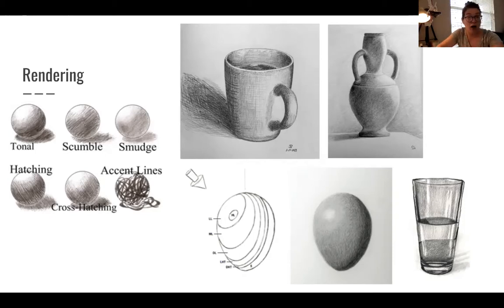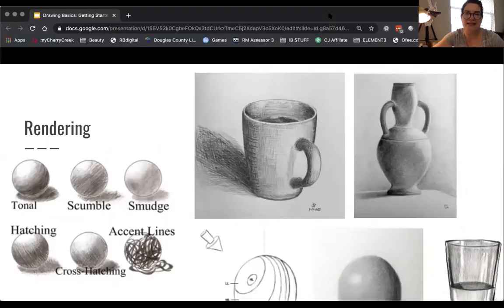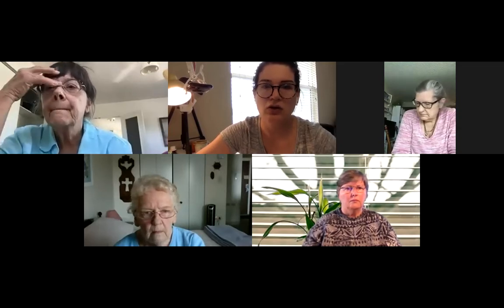Like if you look at the mug at the top here, that's been cross-hatched. So you can see how there's lines going both vertical and horizontal. And so that's how cross-hatching is done. And then you can vary pressure to get darks, mediums, and lights with your pencil, which we'll get into in just a minute. Cool. So that is the end of my slideshow. So I'm going to stop that for just a minute and go ahead and go to my document camera.